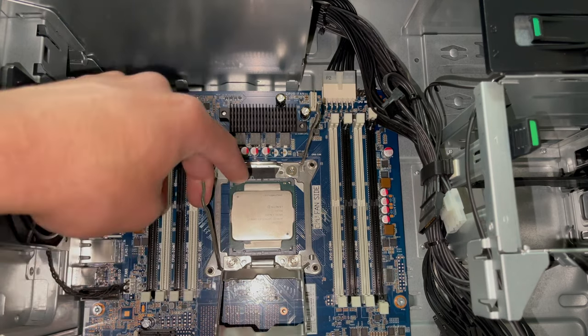And for the Z440, the black slots furthest from the processor are gonna be the first two slots I'm gonna be using. You're gonna wanna populate the black slots first. So let's go ahead and grab our memory here. We're gonna line up the pins with the pins in the slot.